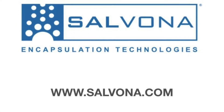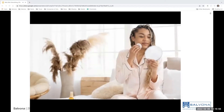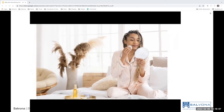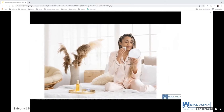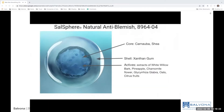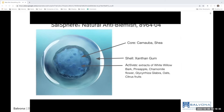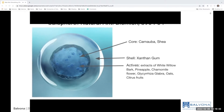Visit salvona.com to get formulation tips and product concepts. Salvona developed Salosphere Natural Anti-Blemish as a technology for gentle skin smoothing. This product is designed to support consumers with sensitive skin who desire to repair their uneven skin, often with blemishes. This technology is recommended to replace formulations with potent acids that irritate sensitive skin. Salosphere is made of a core and a shell; the core is made of solid natural waxes, and a botanical gum coats the solid core to suspend them in water and adhere the spheres to the skin.